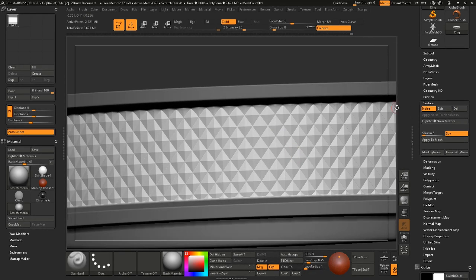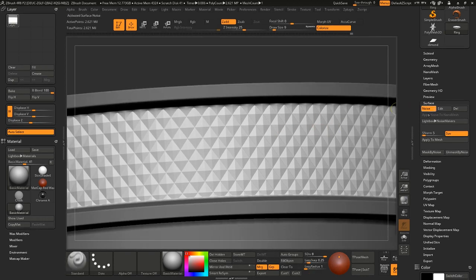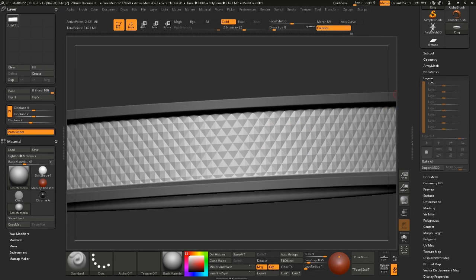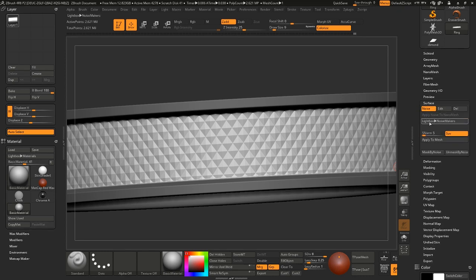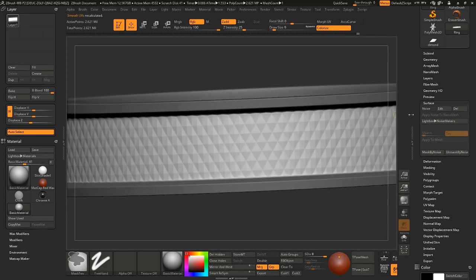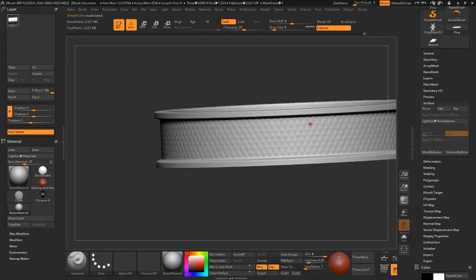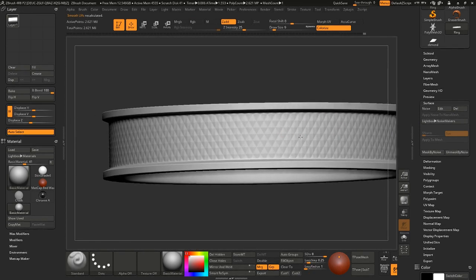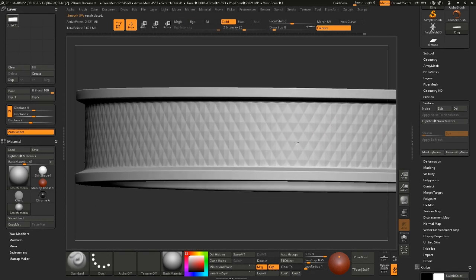Okay, so now comes the intensity part. When you are done with the surface, go to the Layer and create a layer. Okay, Surface, then apply this surface noise to a layer. Okay, the noise is applied. Okay, so right now it is good, but the intensity is not working.